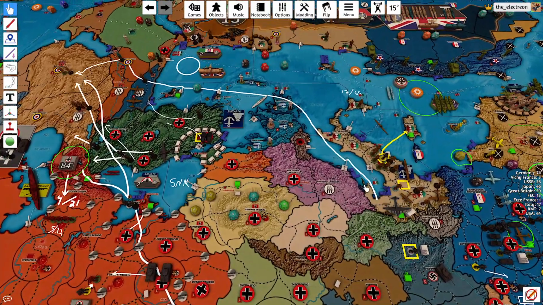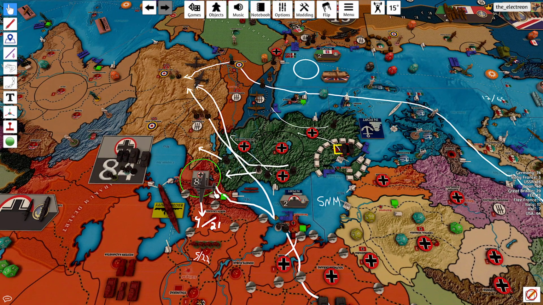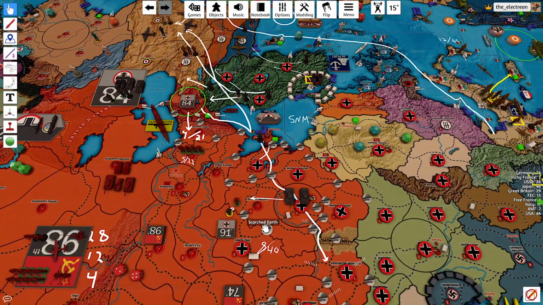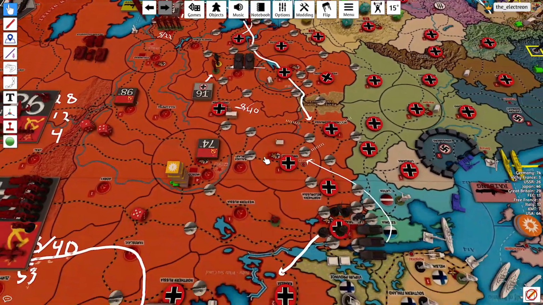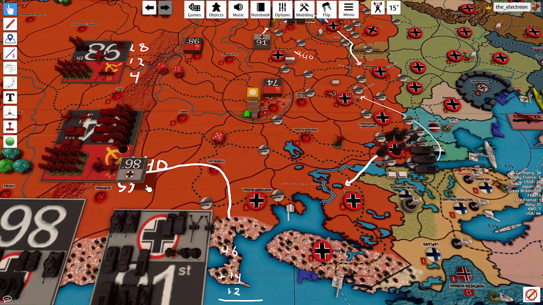And over here, the strat bomber is going to go 1, 2, 3, 4, 5, 6, 7 to carpet bomb. This guy is going to go 1, 2, 3 to carpet bomb. And this strat bomber is going to go 1, 2, 3, 4, 5, 6. These guys are going to go there with him, and the 84th, other than the militia, will go there, and the 86th will blitz over there.